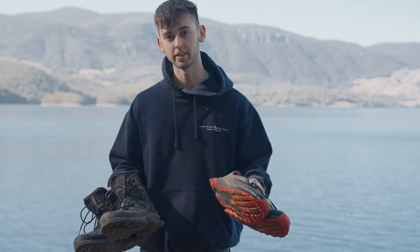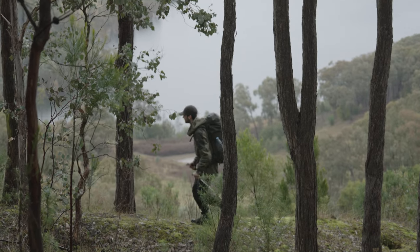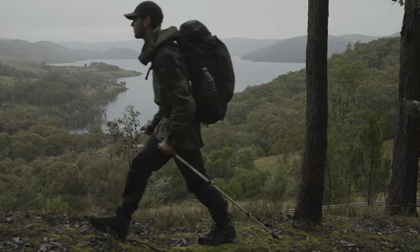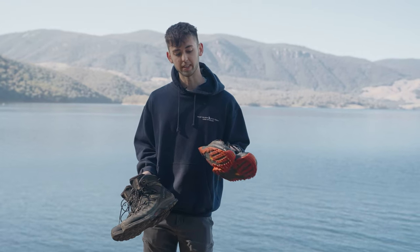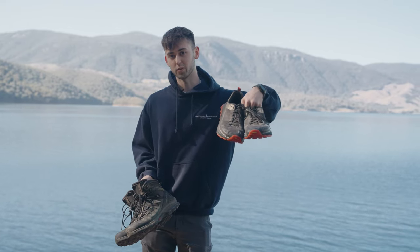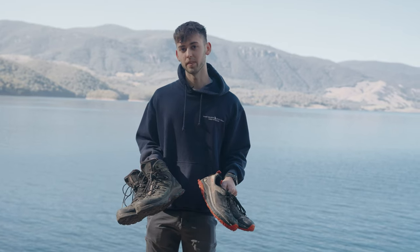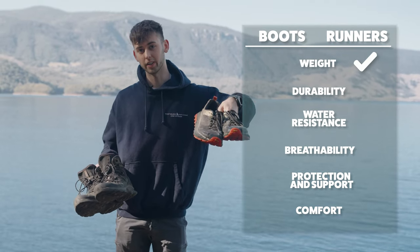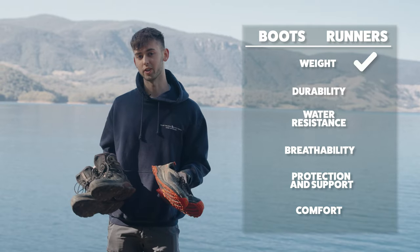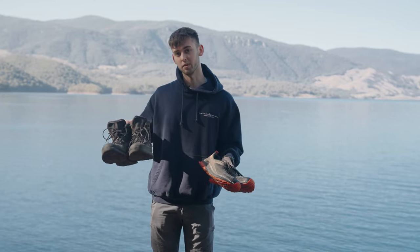One of the things you're going to need to consider when choosing between hiking boots or trail runners is weight. Hiking boots weigh a little bit more — it's going to be a little bit more for your legs to lift each time if you're doing lots of hills. A lightweight shoe just keeps my feet feeling fresh; each step is a little lighter. These Olympus 4s almost feel like a cloud with each step, whereas my hiking boots you'll definitely know that you're wearing them. Side by side, comparing just the weight, trail runners are going to win over hiking boots almost every time — so one point to the trail runners.